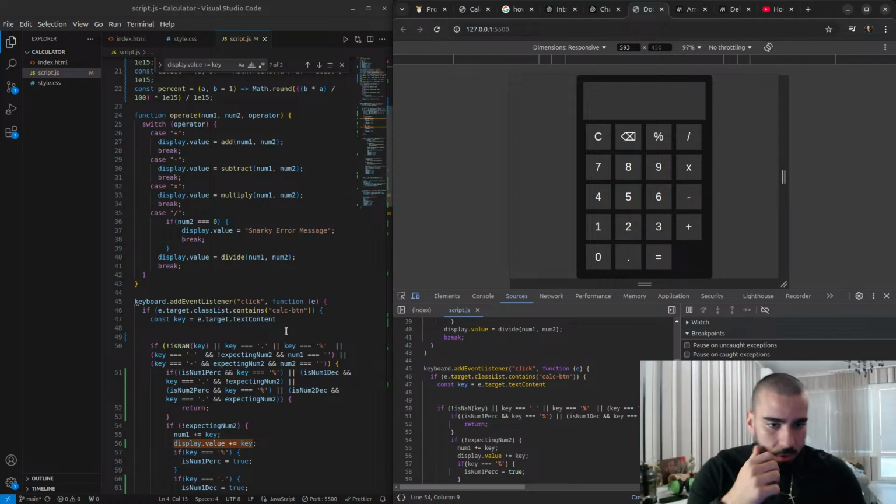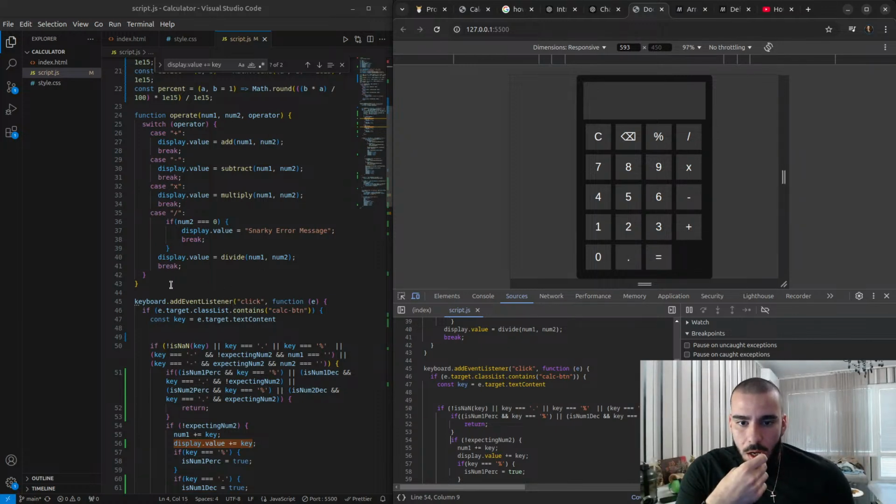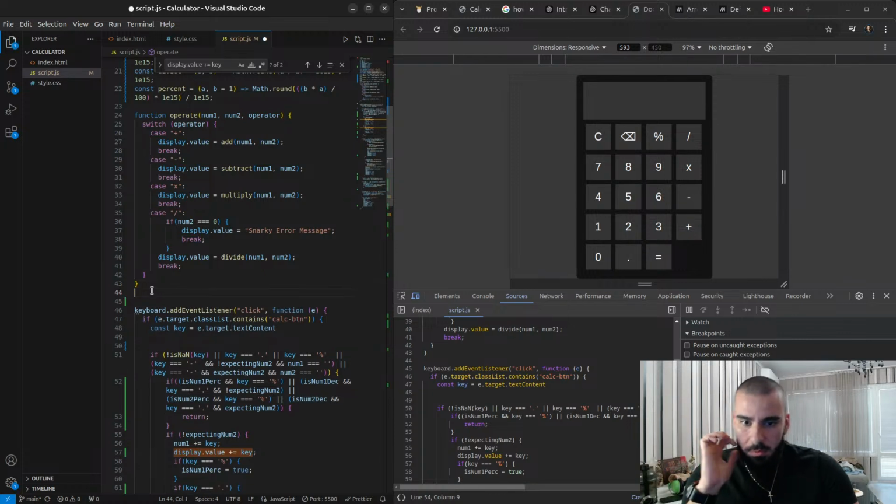But the thing is, right here I've added an event listener for click, and I can probably add a document event listener for keydown, for example.